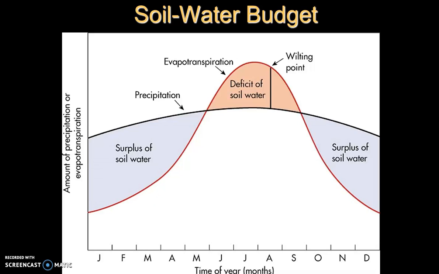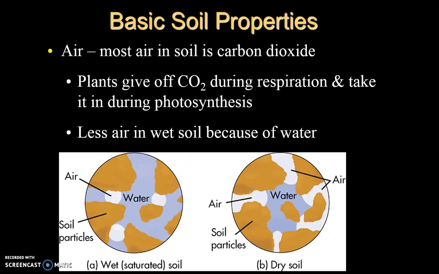That we could transpose this onto our subsolar point and solar budget, and it really matches the calendar months. We also can identify the surplus of soil water, so those are going to be our winter wet months. So a good chart to remember in delineating and identifying the surplus and deficit. Now we left off talking about what are basic properties of soil, and we identified that the soil can be saturated or it can be dry. If it's saturated, it has limited air space, but if it's dry, you're going to have more soil particles and more air space with less water.